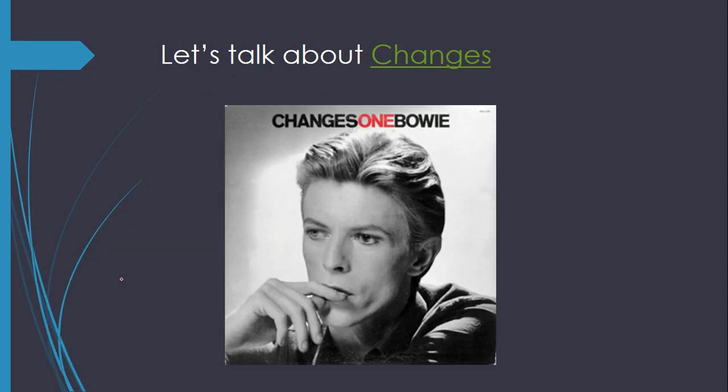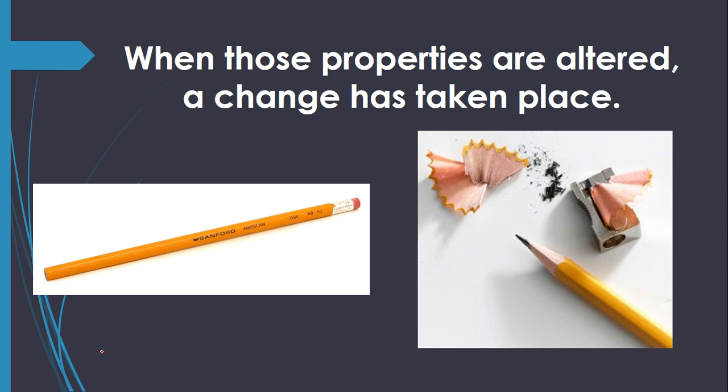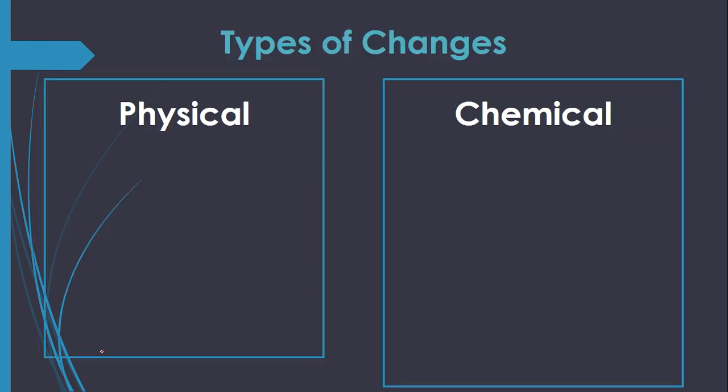So then we talked about changes, and I showed you the Shrek video, which you can watch yourself if you wanted to. And we're talking about middle school things, physical and chemical changes. And when properties are altered, we say a change has taken place. So here is a pencil and you sharpened it. That is a change. And is it physical or chemical? You should know how to identify these. I've let you know this is a frustrating thing for me. I don't know that we really have all the tools to determine this, and oftentimes we just sort of memorize what the teacher keeps telling us.